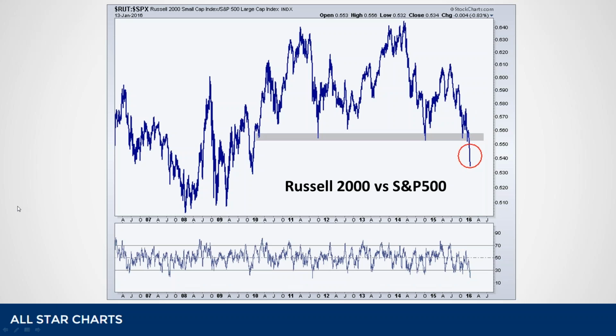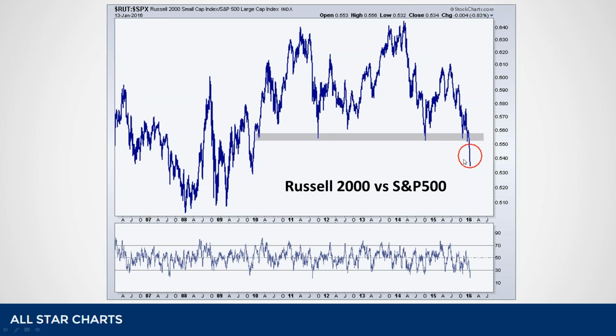A little more intermarket analysis. There's a Russell 2000 versus S&P 500, in other words, small caps versus large caps. And this has been a tremendous leading indicator. I was saying that if small caps versus large caps at least held those lows from the 2011 and 2014 lows, right around here, I said, we could be all right and maybe dig in. That broke, guys. That broke. That's a big problem.